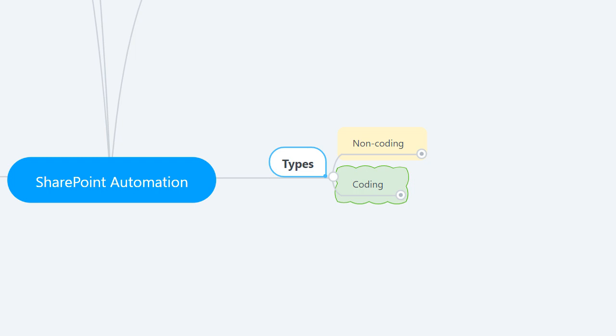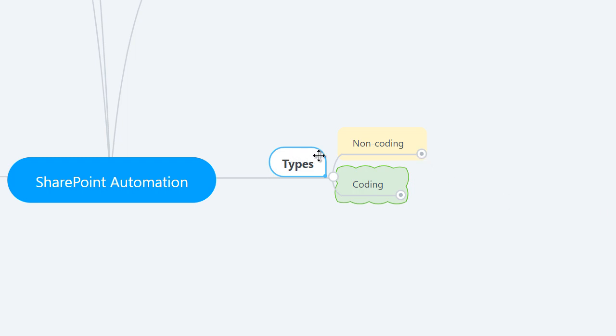In this demonstration, I will talk about the different types of SharePoint automation. There are lots of different ways to do things in SharePoint, and selecting which one is the best for this particular business case is maybe one of the hardest things to do. So I'll go through the different options and show you some of the pros and cons of each one and explain what they are good for and bad for.